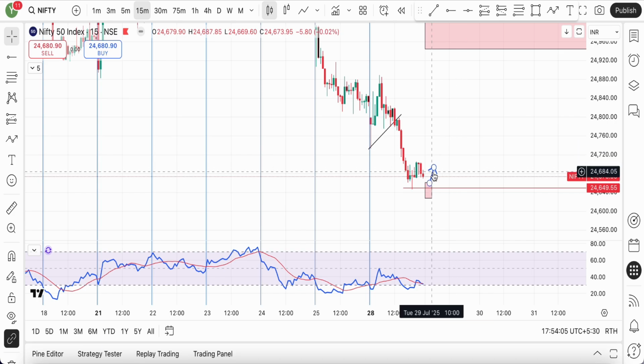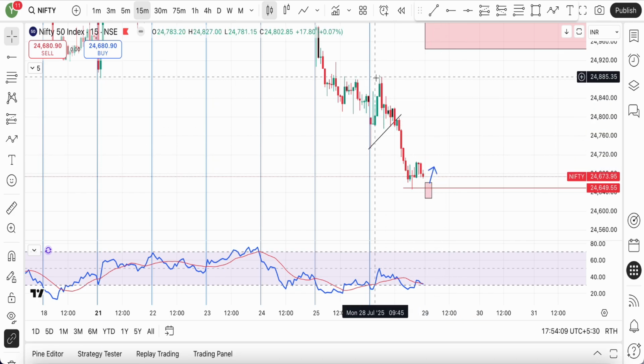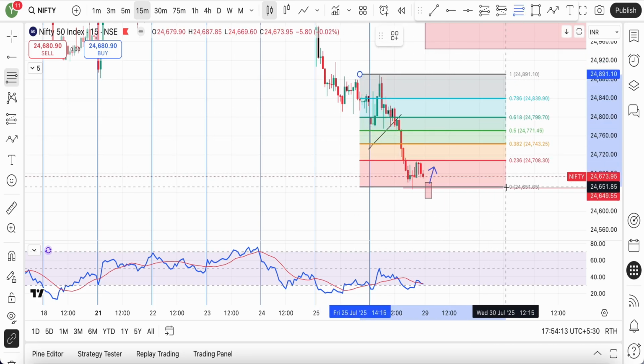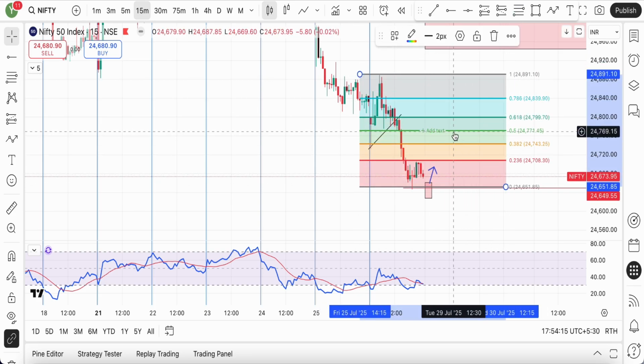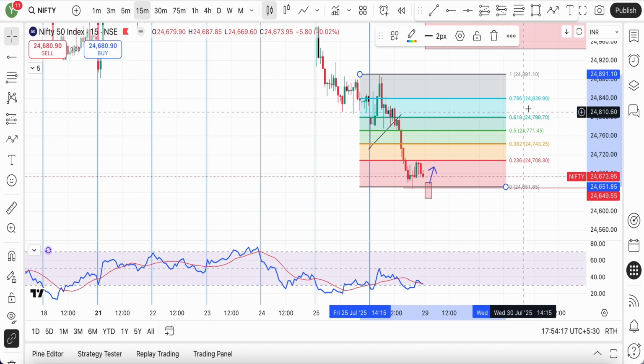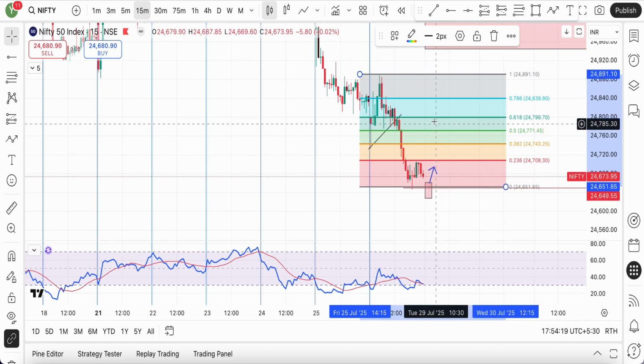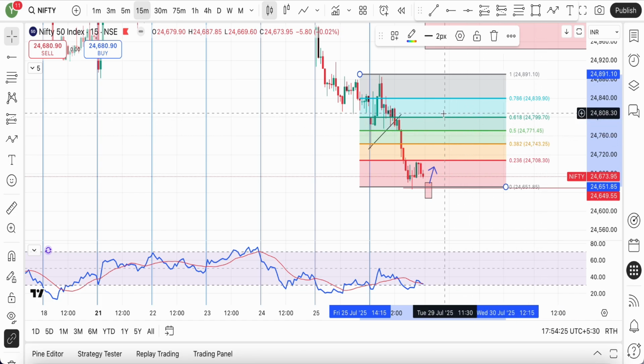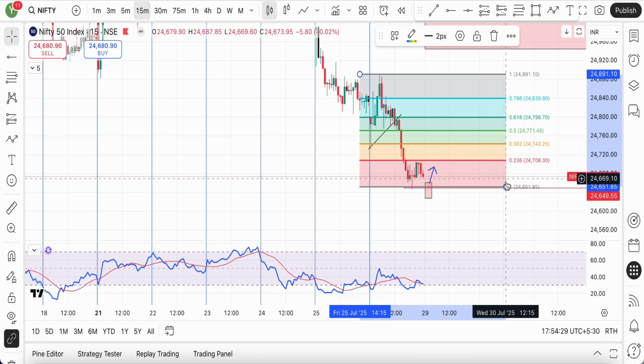If we are planning a trade on the long side, I believe this 50% fall should be your first target. Not exactly the entire move, but around here, because this is just a scalp. So if we are taking this particular trade, this area, 24,770 to 24,800 should be your first target, and any negative price action around this, you should look at booking your positions.